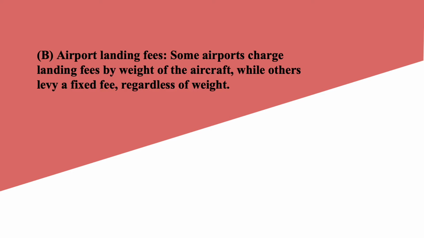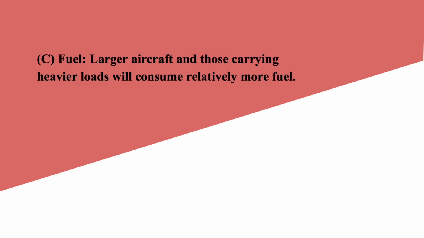B. Airport landing fees. Some airports charge landing fees by weight of the aircraft, while others levy a fixed fee, regardless of weight. This one is variable cost for Qantas because landing fees vary in different places. C. Fuel. Larger aircraft and those carrying heavier loads will consume relatively more fuel. It's obviously variable cost because the cost of fuel alters when the weight of jets changes.